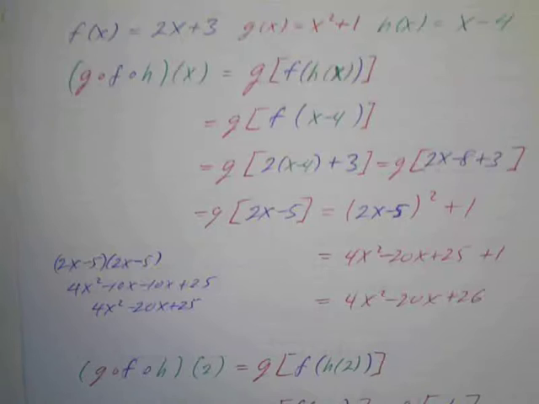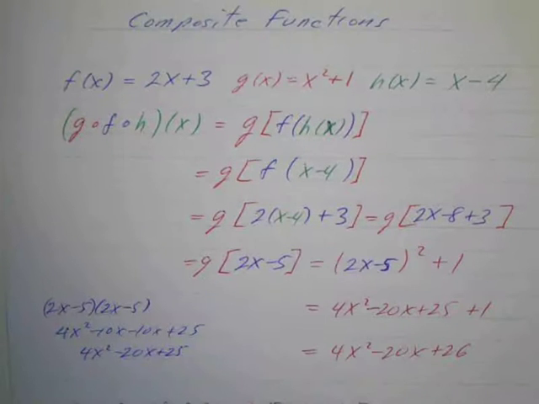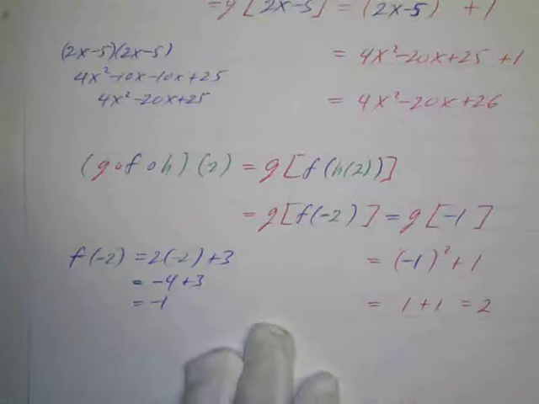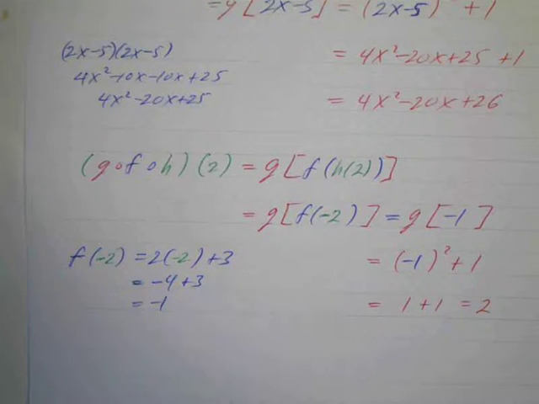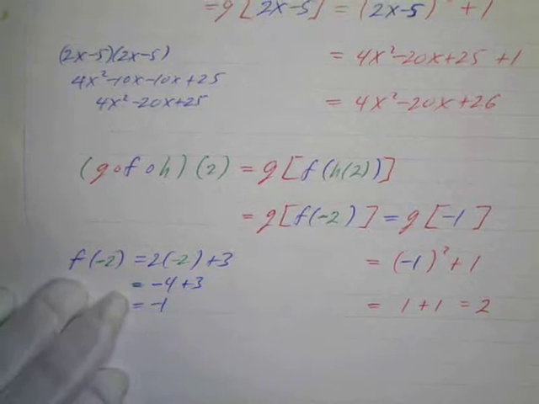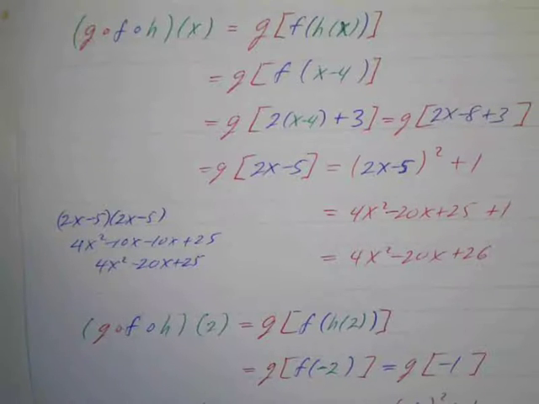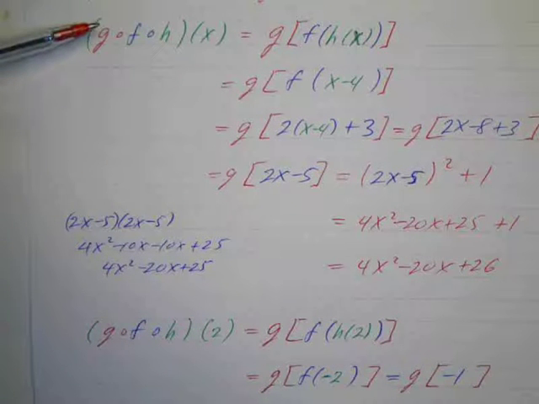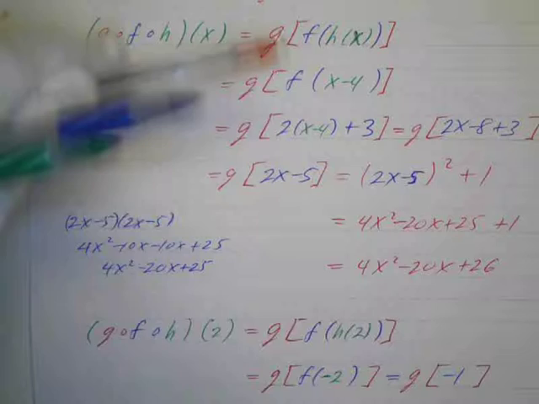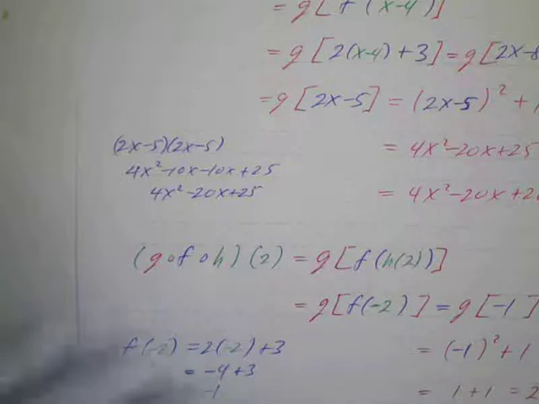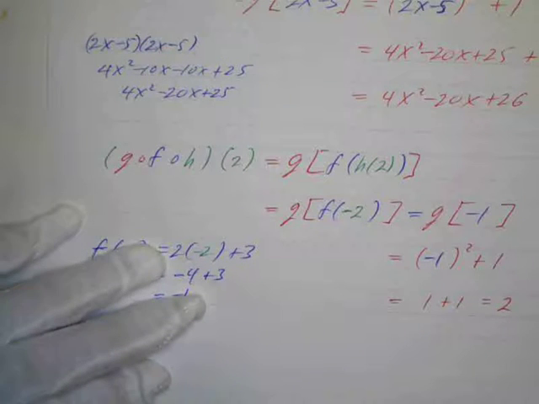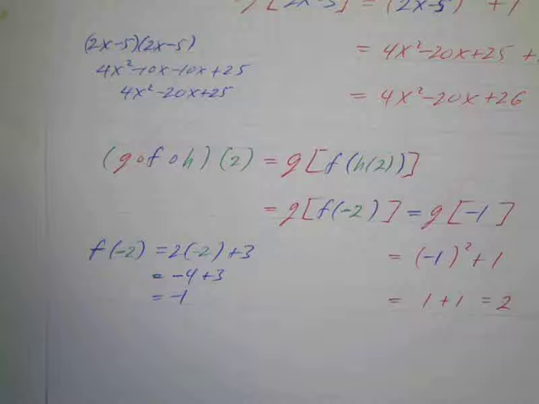Okay? So there's a couple of examples, one using the x and one using a number. You should be able to do both. Hopefully that makes sense. What you should do is take a look at these again, go back to the beginning, and see if you can find this, and then freeze it and see if you can do all the work and get the same answer. To kind of practice. That's one way to make sure you understand what's going on.